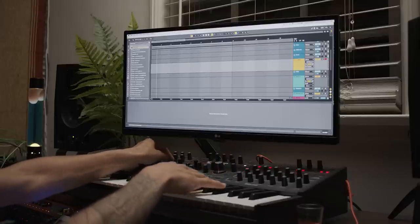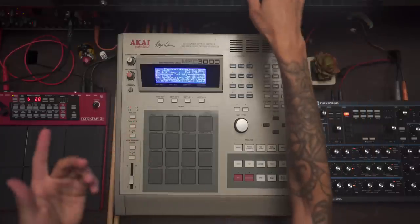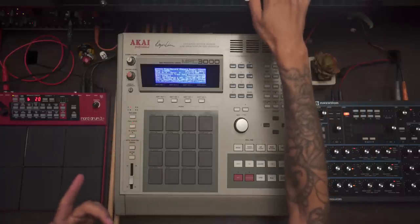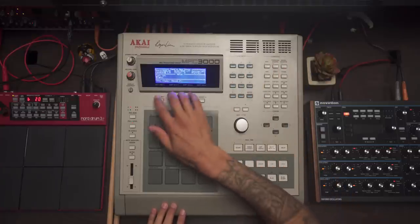A little sizzle on there. Cool, so I'm gonna sample, let's do this. Let's sample really high and then we'll pitch it down. We can only pitch down one octave, so we'll sample here. At least that I know of. Sample, we'll do 1 second.